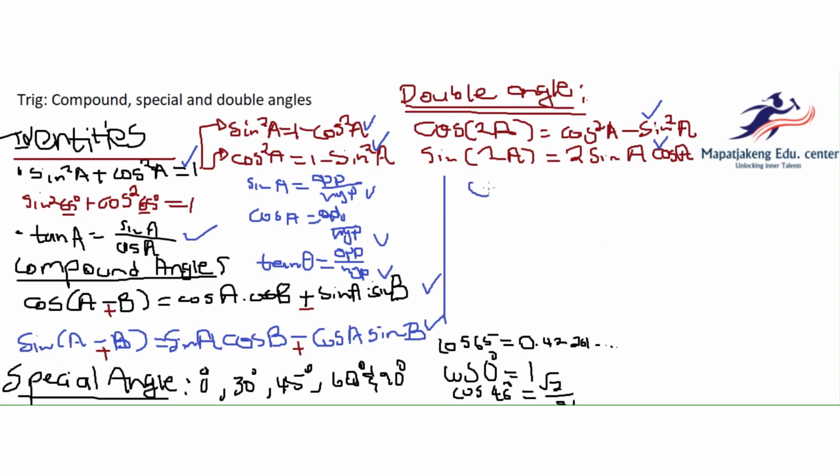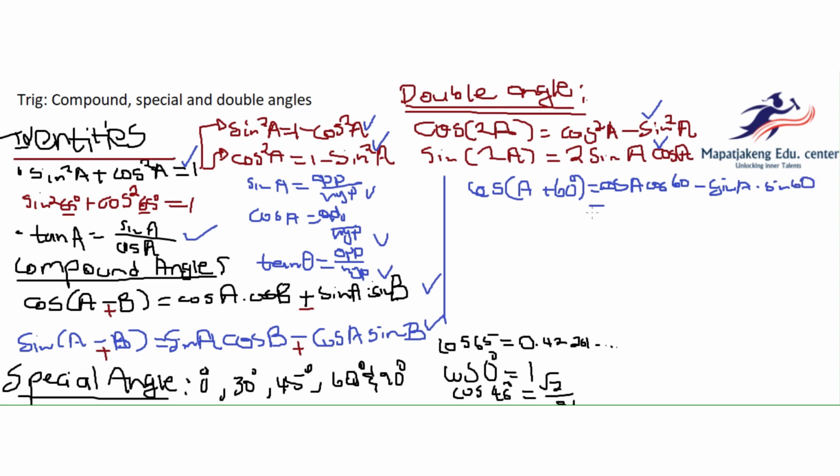Let's say now you have cos(A + 60). We know 60 is a special angle, right? It can be expanded using this compound angle rule, the below one. It's plus, then it's going to be cos A times cos 60, because 60 now replaces B. It's plus, then the sign changes to minus because you're dealing with cos. Then sine A times sine 60.